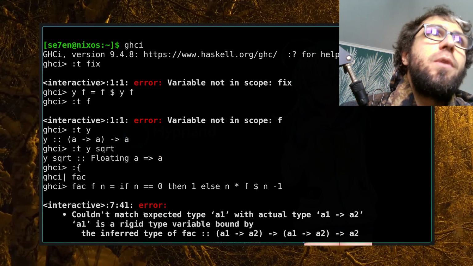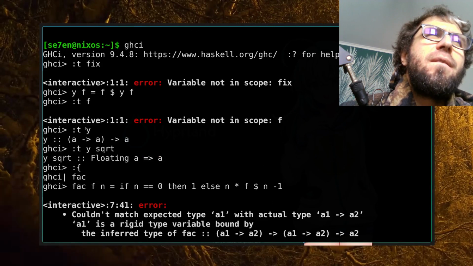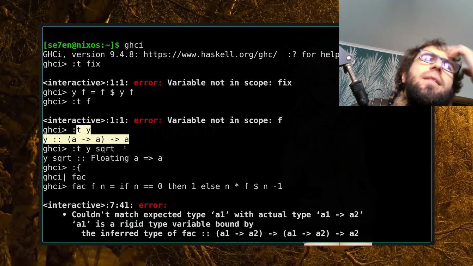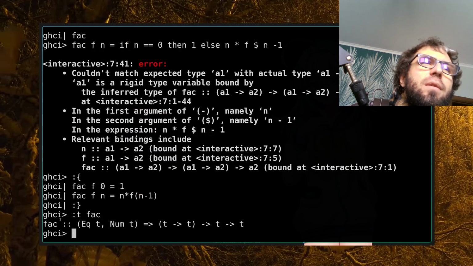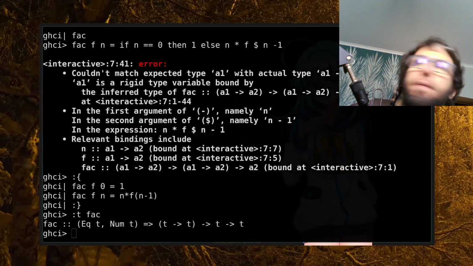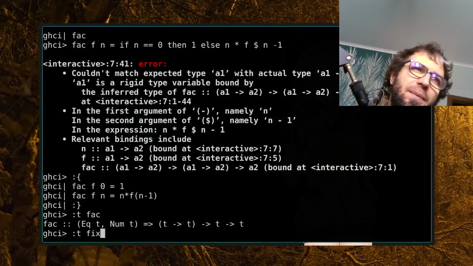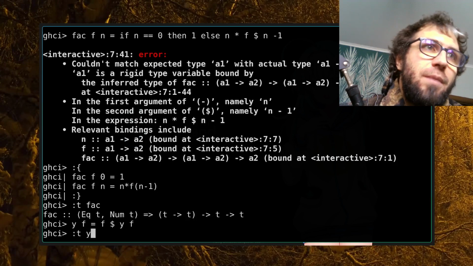But let's look here again. We have the y combinator with the following type signature. Can we use it in this way with this strange fac function? Let's redefine it here somewhere. So I have this y combinator definition, and let's look at its type signature.